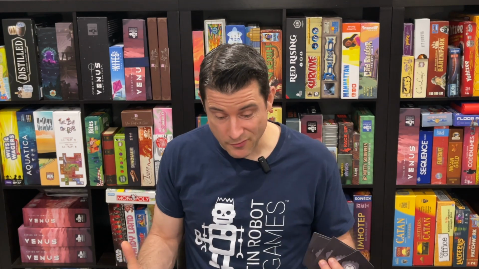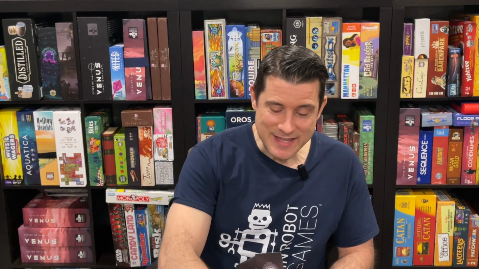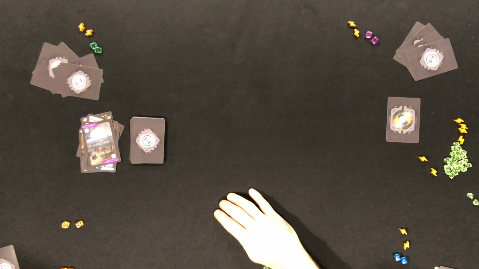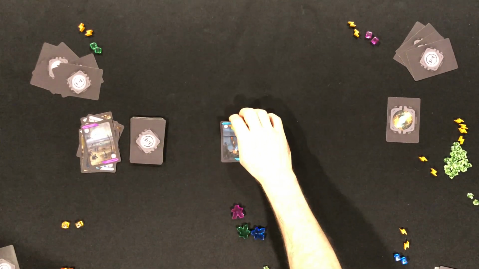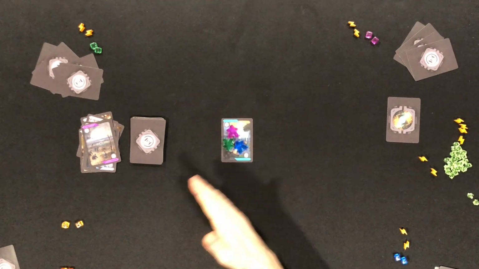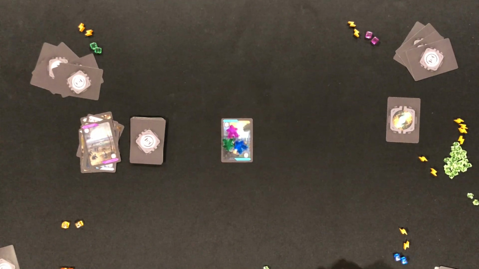Now, what happens if there's no timeline for the meeples to respawn on? In this particular scenario, say the 9 wasn't there, the player would simply draw another card from the pile, and all the meeples would respawn on that card, and play would continue from that particular card as it did at the beginning of the game.